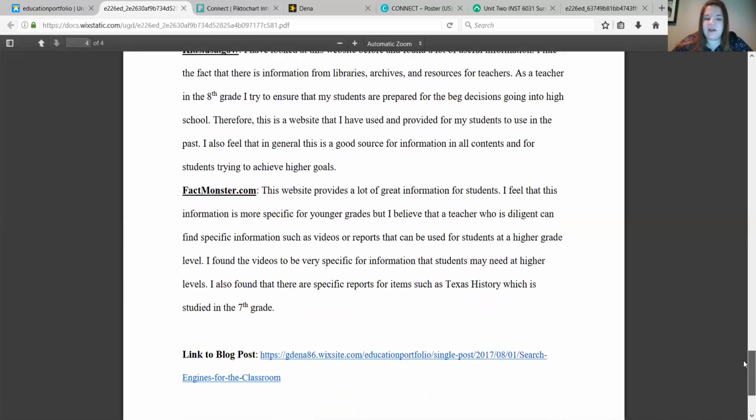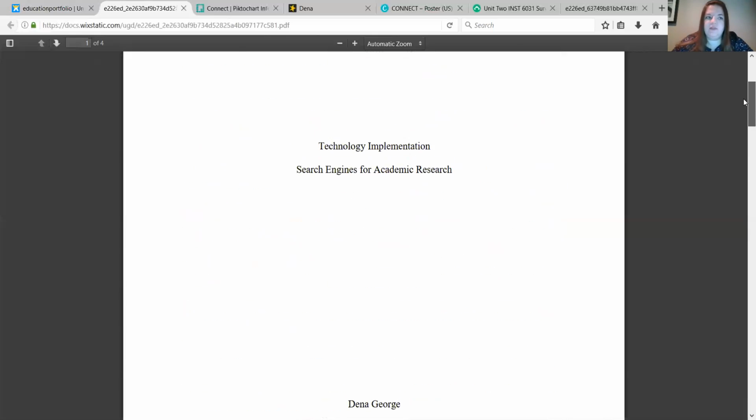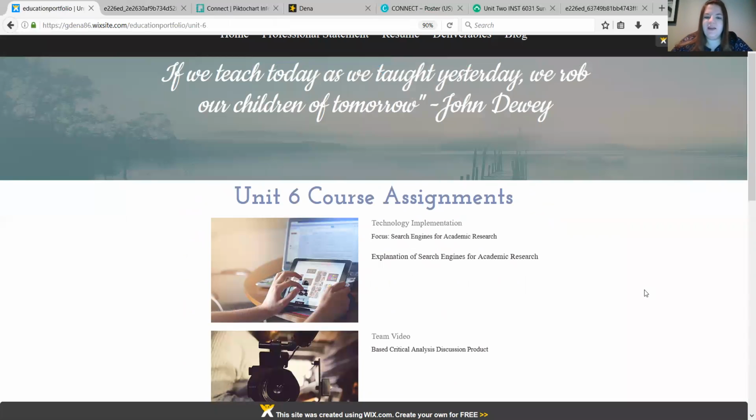It was interesting. I had never considered websites like search engines before because I just go and search. But I can usually tell what is a good piece of evidence, and my students in 8th grade struggle with that. They're like, well, I just want to use Wikipedia. Well, these websites were really good because it gave students results that weren't just Wikipedia and weren't just images. I really had never thought of that before. I mean, I had, but this gave me a lot more options for that.